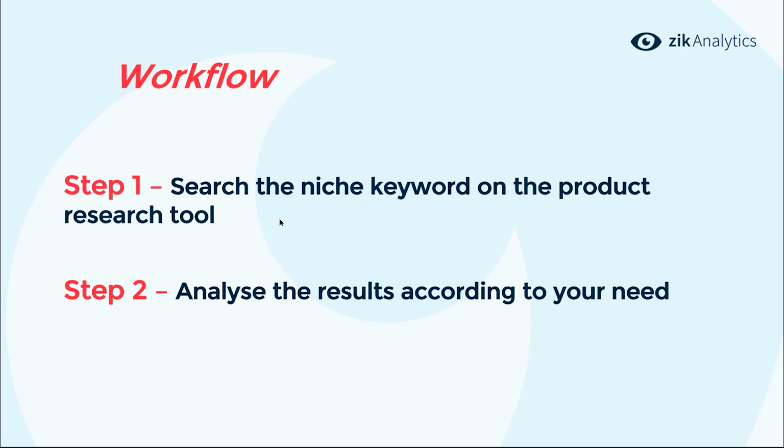Step number 2 is analyze the results according to your needs. So if you look for validating the niche, demand, and competition, or maybe you look to find selling opportunities, validating and finding a product to sell. Maybe you just want to learn the unique selling propositions before you go to source products from your suppliers, or you want to just analyze your competitors. So according to your need, you will need to analyze the results. I'm going to now share my screen and we're going to go through the process, and I'm going to demonstrate each of the use cases.